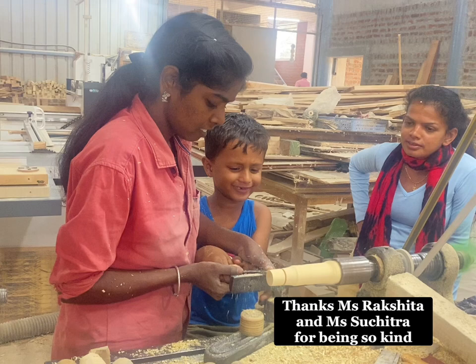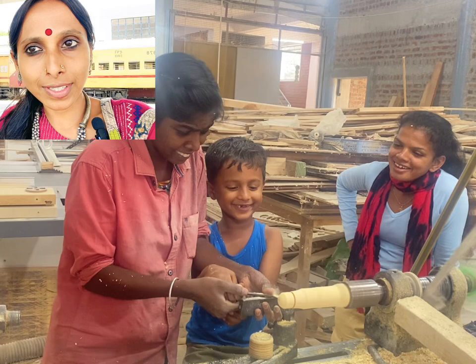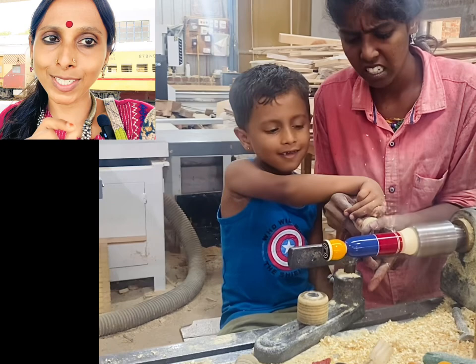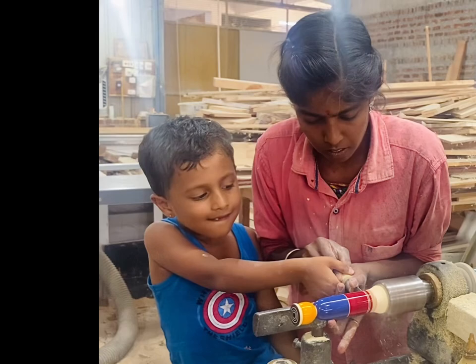For all those who are interested in coming to the Channapatna toy making factory, Bharat Arts and Crafts is the name of the place which has this. The one that's closer to the railway station is their showroom and their painting section, and some assembling also happens there, but the main toy making happens at their manufacturing unit, which is a little far. So that's unit 1 and this is unit 2.